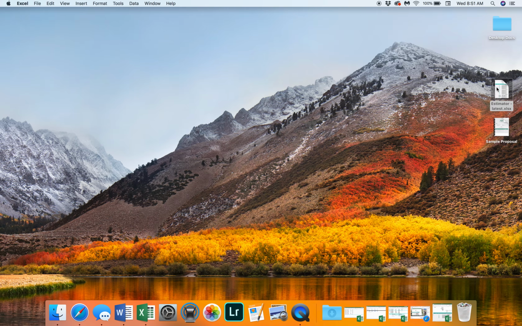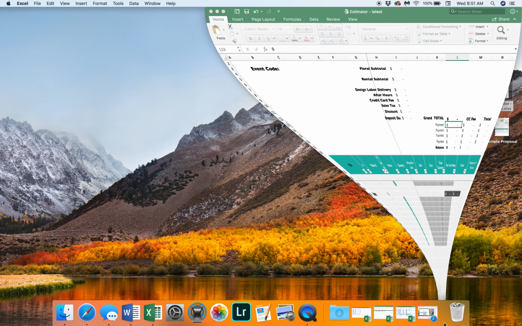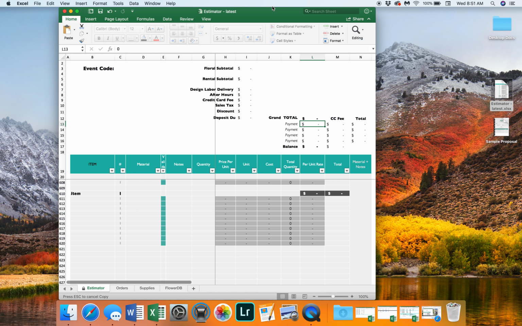I've been doing this for 14 years, and I was really looking for a way to streamline the process, make it easier and more efficient to create proposals, but also on the back end to make it more efficient and accurate when it came time to do the ordering of flowers and supplies and all those kinds of good things.